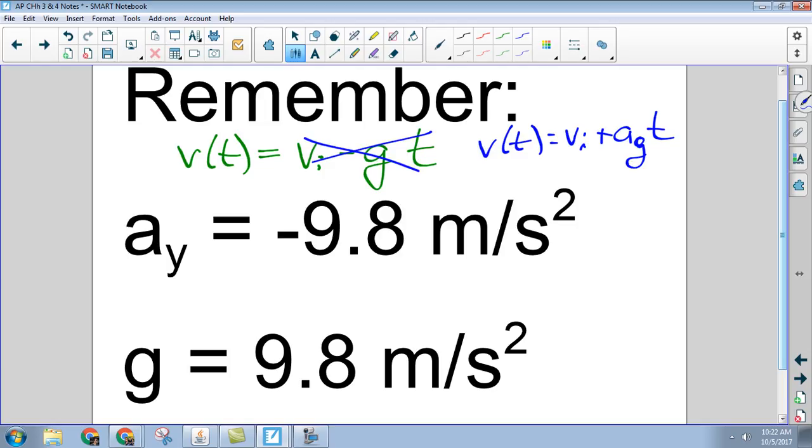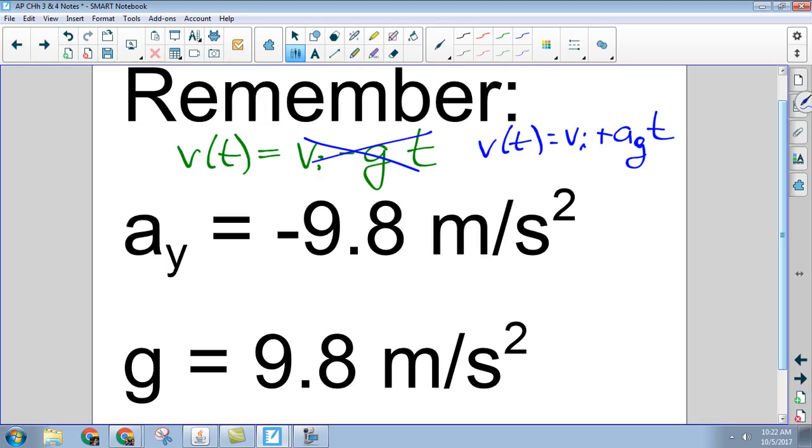And as we go through the year, I'm eventually going to start using G a little bit more for reasons that will become apparent as we get there. But I want you to remember that anytime I'm using G, it is positive 9.8. And so if you want negative, you have to put the negative in front of the G yourself. Follow? Everybody good with that? All right, I really think this will be a bigger issue once we get to forces. But I just wanted to call attention to it now so that those of you that are using G don't continue to use it wrong any longer than you already have been.